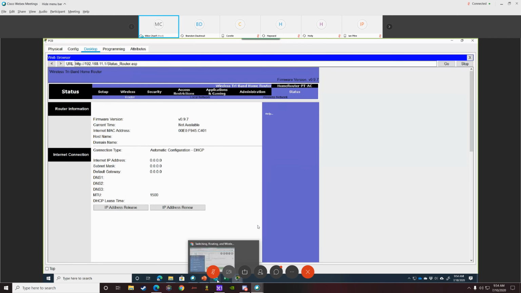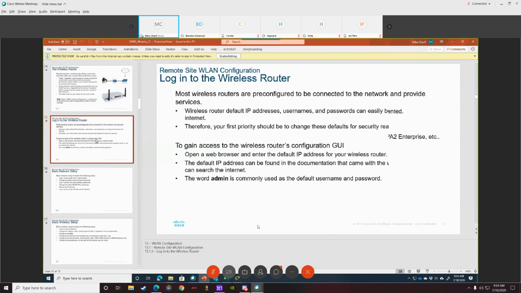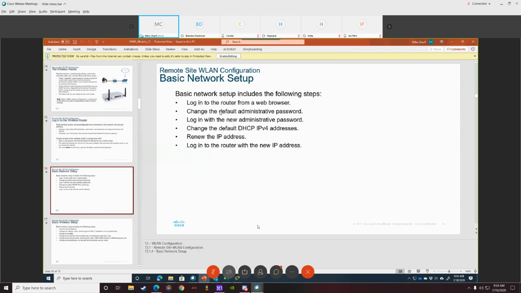Now, if you want to go more complex, you go to admin, which is okay. Basic network setup, you can do this. That's what we did: renew the IP address, change the default DHCP IPv4 address, we just changed it to 11.